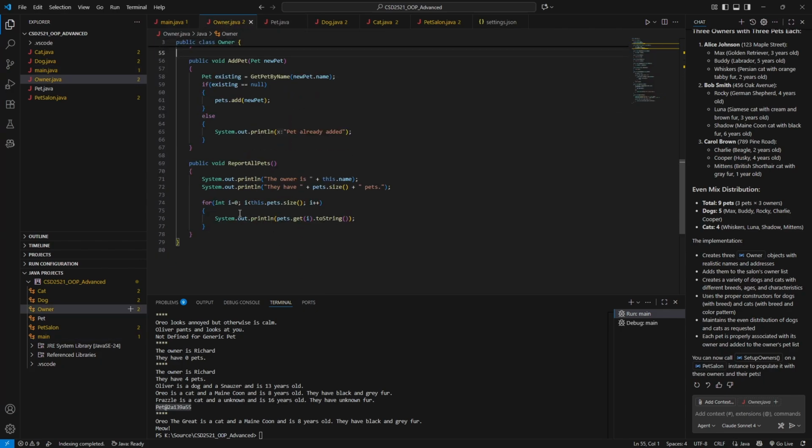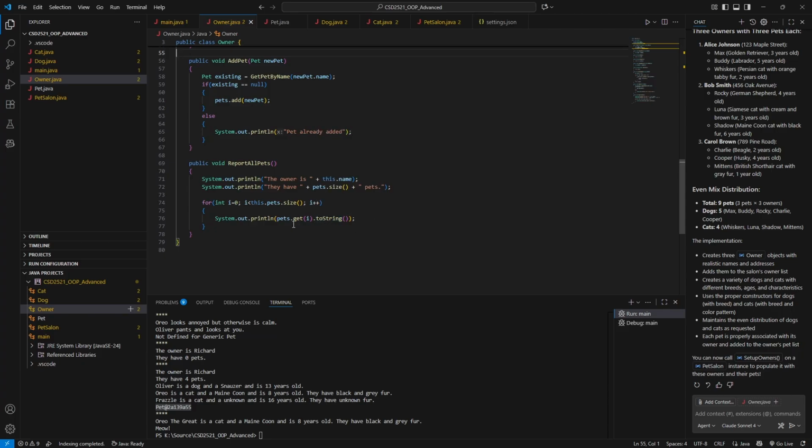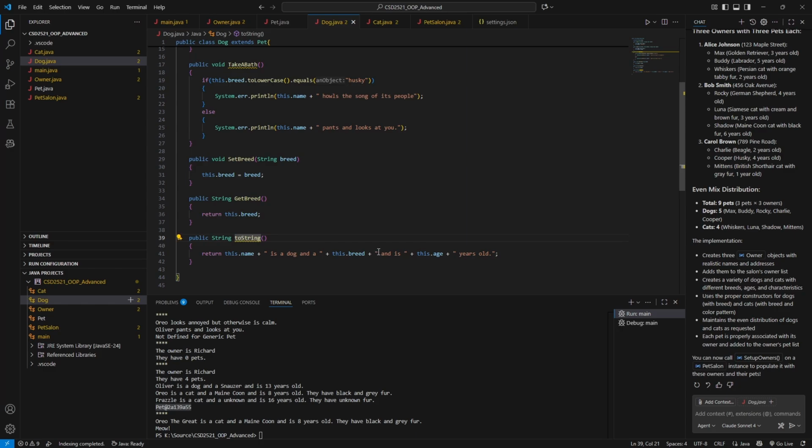And then what happens when we do the System.out.println pets.get toString, it's going, okay, what is this? And again, under the hood, there's a lot of magic going on here. Java's going, all right, I've got this reference. Is this actually a pet or is this a child of pet? Oh, this is a child of pet. So let me check, is there an override for the toString method? Oh, yes, there's an override for the toString method. So therefore, I am going to use the child toString.